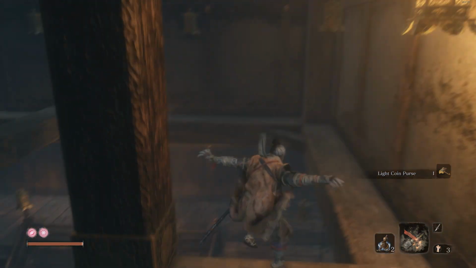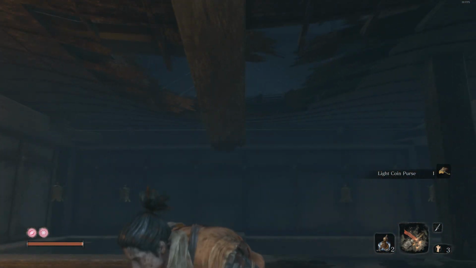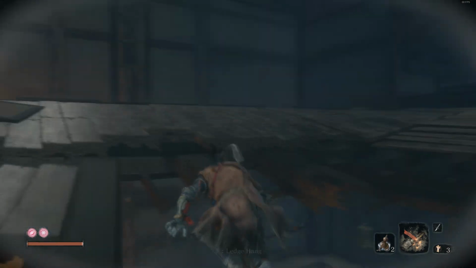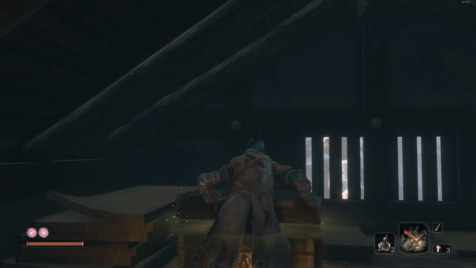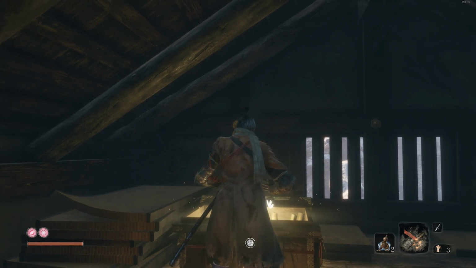And if you carry on around, you'll see a hook point. Look up, you'll see another one. Jump off here, mash the grab ledge button, climb up here, turn around, and you will see a chest with a prayer bead in it. There we are.